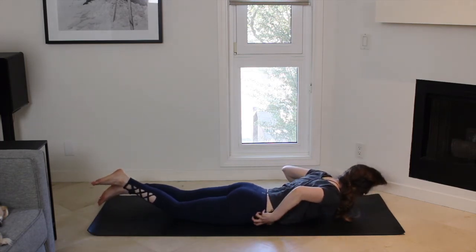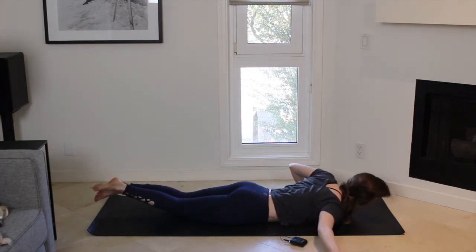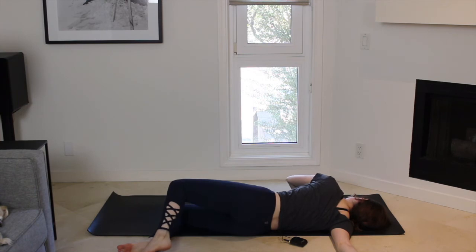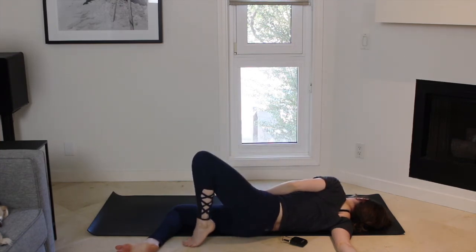As we come over here, we're going to start to roll off to this right side. So rolling off onto the right hip. Keep that right arm out in that T shape. This is where, if your head is off the ground, you might want to slide a pillow or a block underneath. Bend your left knee, step that left foot behind.